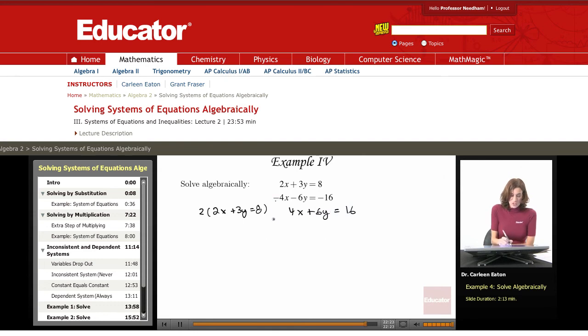So that's the opposite coefficient, so I'm going to add this new equation and this equation. So plus negative 4x minus 6y minus 16. And you may have already realized that each one of these terms is opposite. And so here's what's going to happen. 4x minus 4x is 0. 6y minus 6y is 0. 16 minus 16 is 0. So I end up with 0 equals 0.